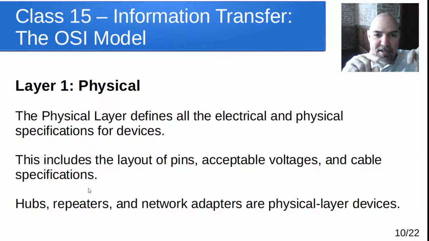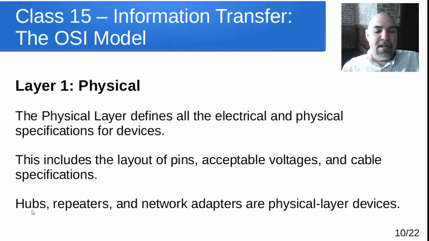How does the line encode the data? We've seen a lot of that in the stuff we've done previously in this class with encoding the data ourselves. The physical layer would be the specification for how you encode the data. Is it Manchester encoding, or is it something else? So that is physical layer stuff.